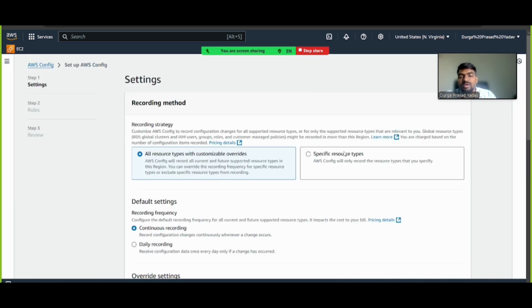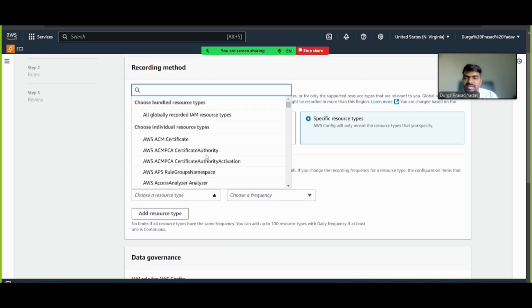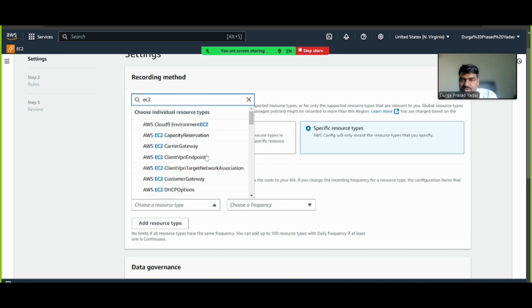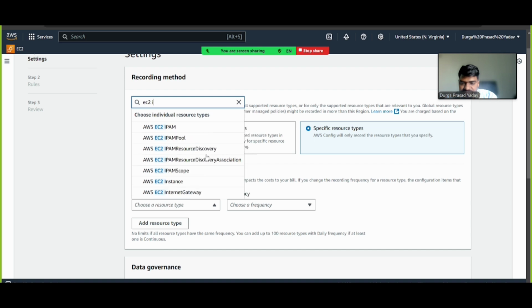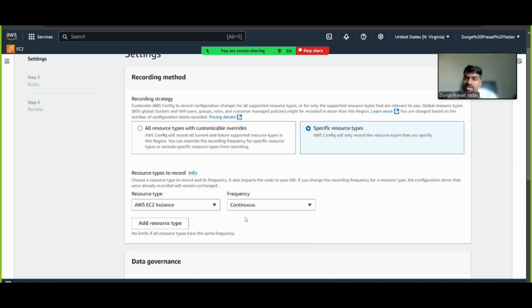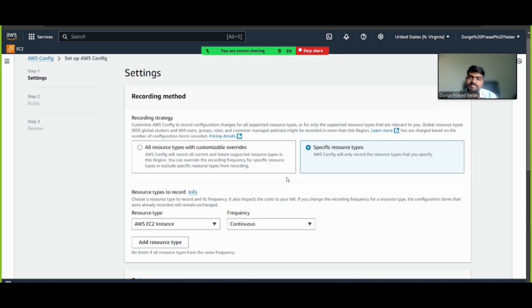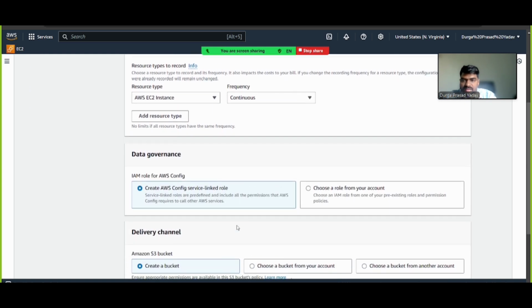So it is telling you are going to track for which resource. So here you can specify your specific resource type. So here you can select your resource type. So it is EC2 instance. So we will just keep here AWS EC2 instance, and then we will be doing it continuous or daily. So we will be keeping it continuous frequency. All right. So this is the first resource type which we have used so far. This much is clear, guys, these two options. So here we are selecting a specific resource, that is your EC2, right? Continuous, and resource type we have added.